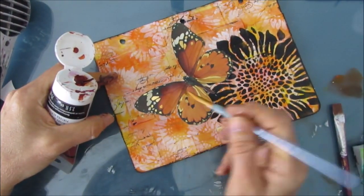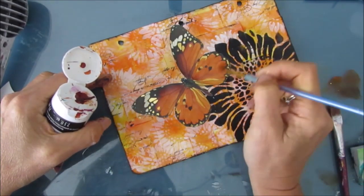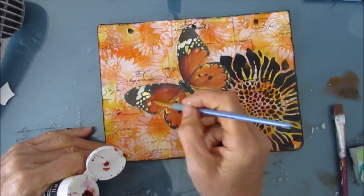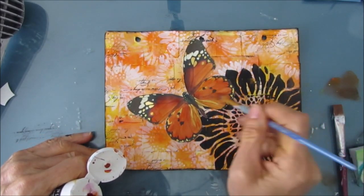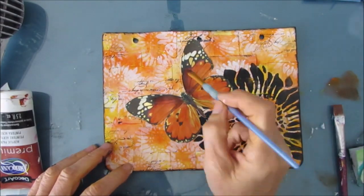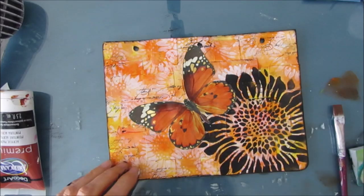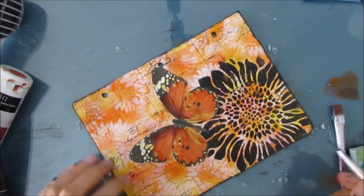Now I'm adding a little bit, a wash of color, the orange or orangey red on top of the butterfly. I want it a little bit darker than the background because it's a focal point, I want it to stand out. So I'm adding one layer, then another layer. I think I come in and add a little bit of brown and a little bit of black as well, just to bump up those colors.